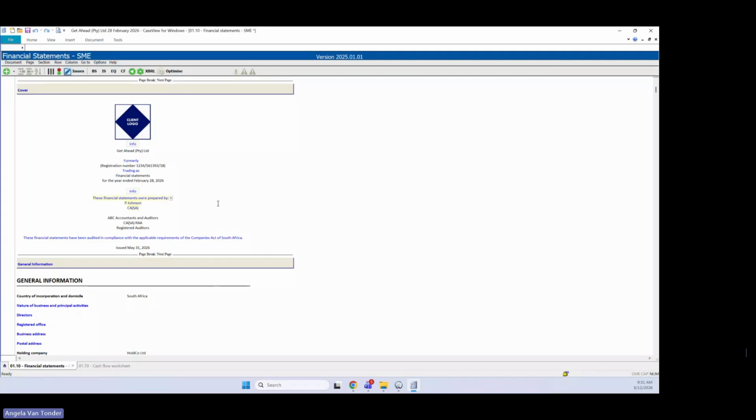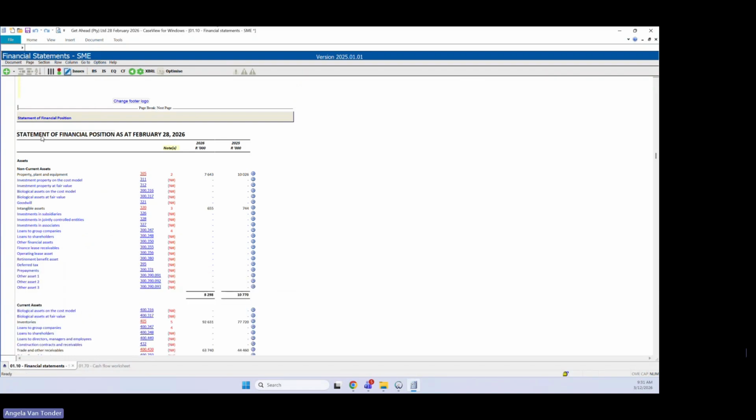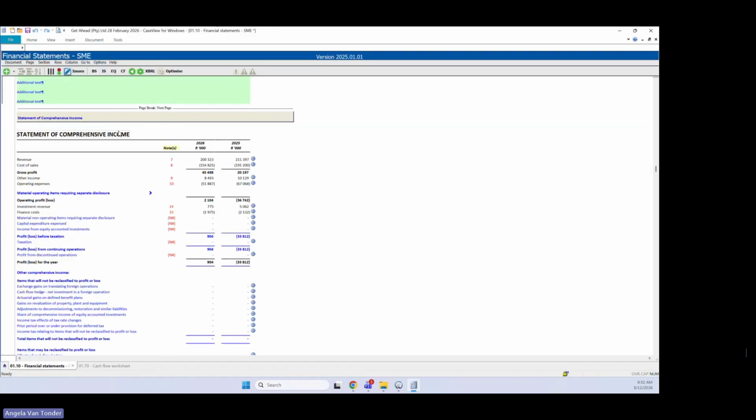Perfect. I want to jump to the balance sheet to show you the impact. Do you see? Now our headings are uppercase, all our headings are uppercase, and our column headings are all bold italics. And our format is all changed to Calibri. I won't lie, I can't tell just by looking at it, but we're going to trust the system, trust the process. Okay, now there's something else that I want us to do.